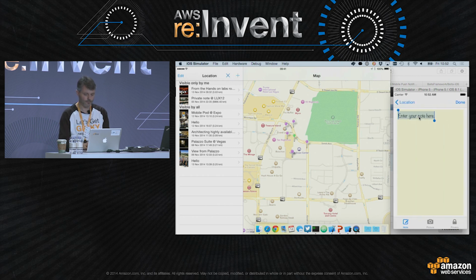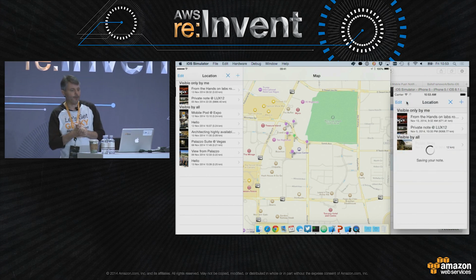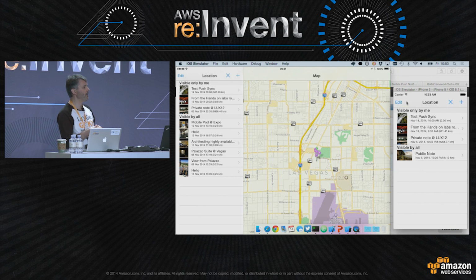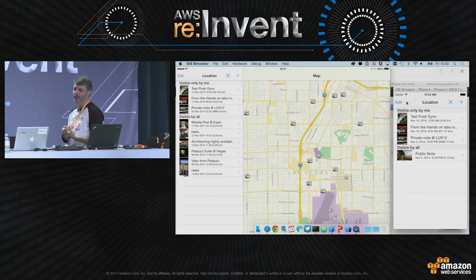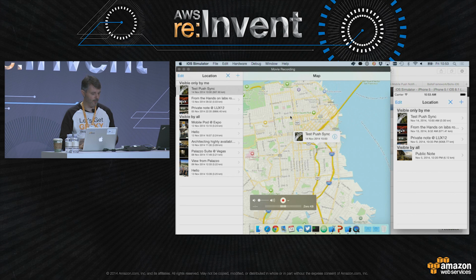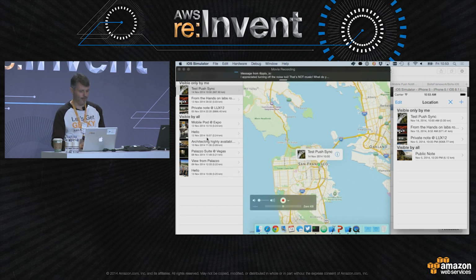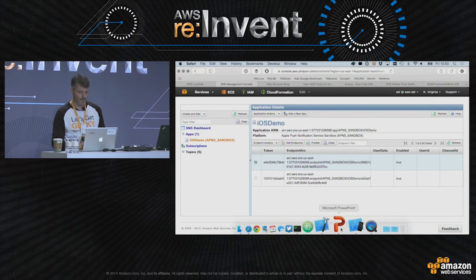So if I create a node here, test push sync, and take a picture. Let's take a different one. Choose. So this will trigger a synchronization, and because push sync is set up, the iPad just received a notification. This time, it didn't display the message. It's a technical JSON message, but it initiates a synchronization to get the data from Cognito, and it refreshes the UI. So now I have the push sync with my localization somewhere in San Francisco, because this is how the simulator is working. It simulates notification on the Bay Area. So let's switch back there.